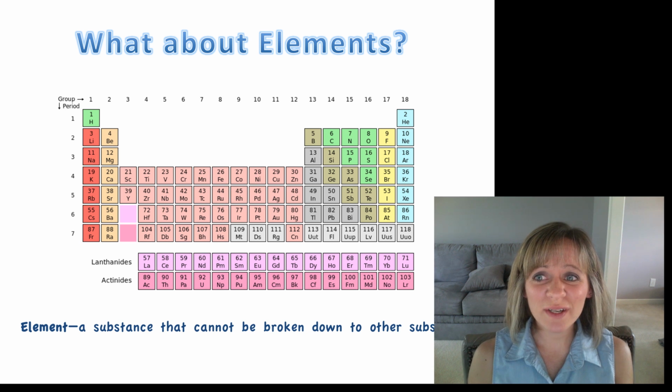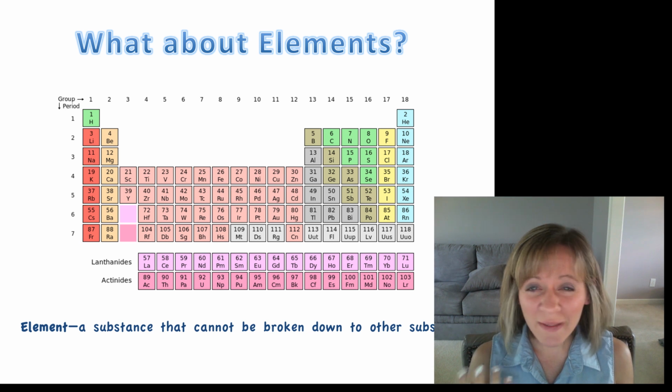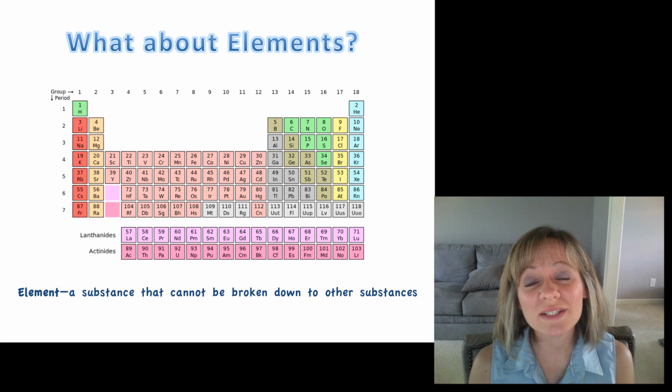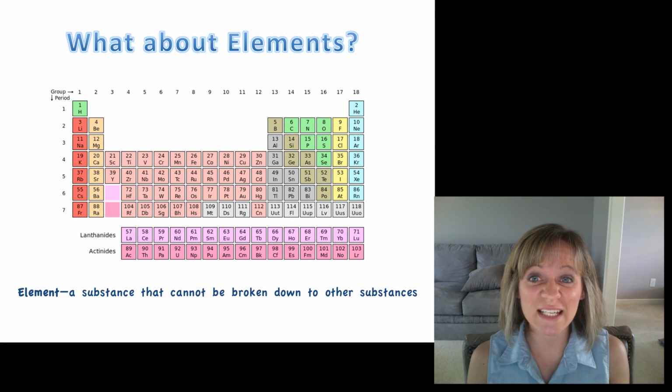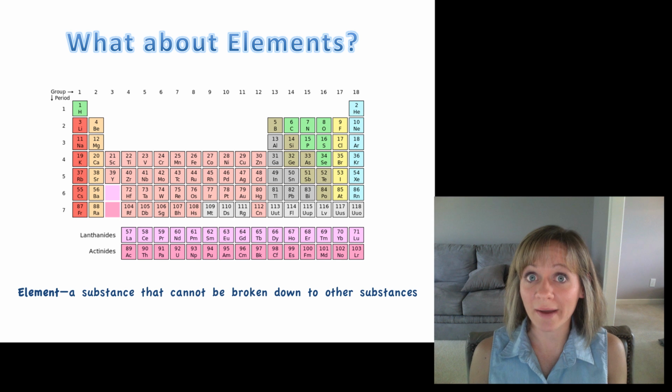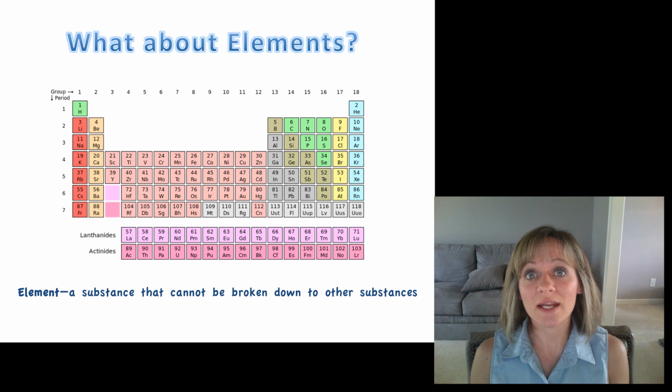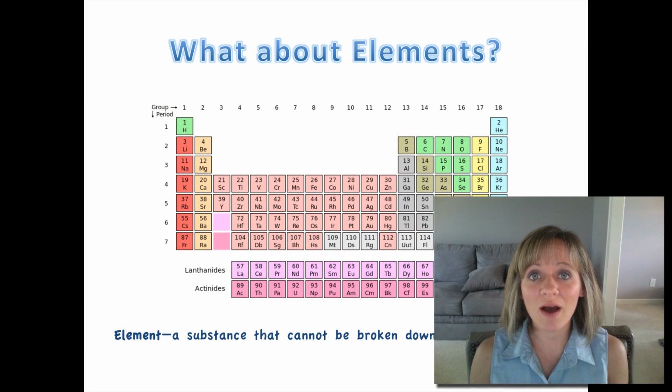Now you might be wondering, we're talking about chemistry. The only thing I really know about chemistry is this periodic table of elements. So what's an element? Where does an element fit into this? I thought that I needed certain elements to survive, right? Like oxygen. Well, you're absolutely right. An element is simply a substance that cannot be broken down to any other type of substance. So let's figure out how atoms, elements, and matter all fit together.